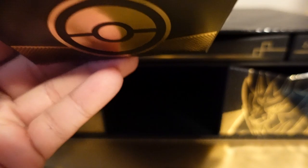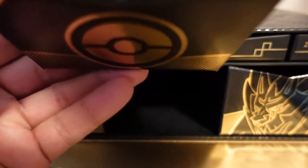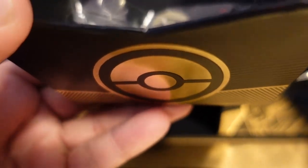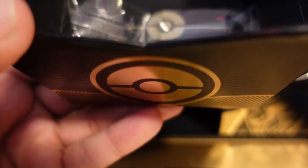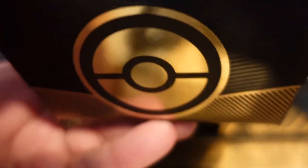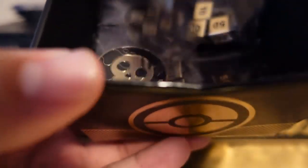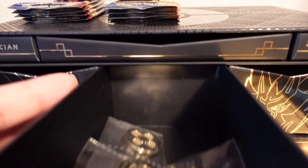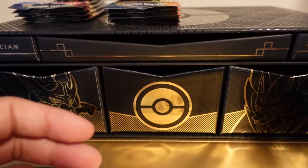Alright, and then you have the dividers for the inside of this container. Just for the sake of space, I'm going to put the dice back inside this middle box with the damage counters, and slide that back in. Might have to find me a longer table.